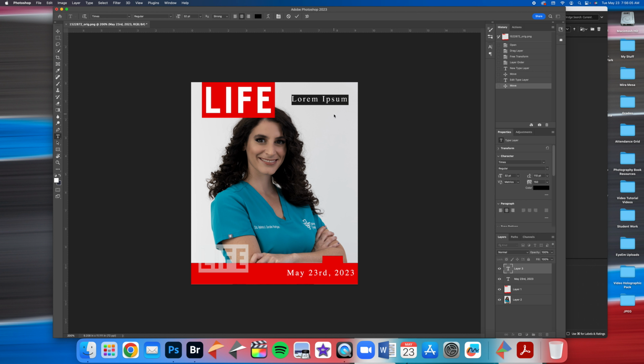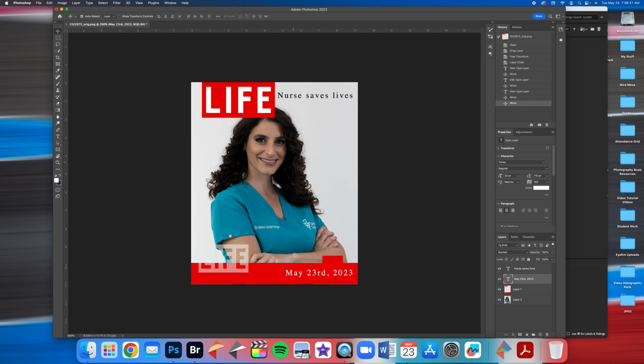So, "Nurse saves lives." Just like another bit of text. Again, we can play with the text. And with the move tool, you can click on a layer, and if you have the move tool activated, you can move each layer around depending on where you want things located. Something like this is pretty good.